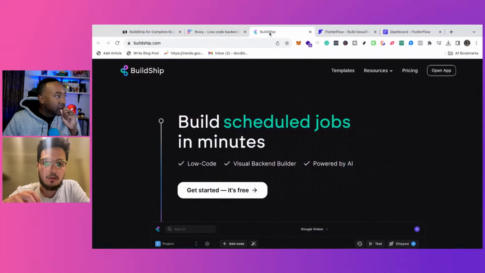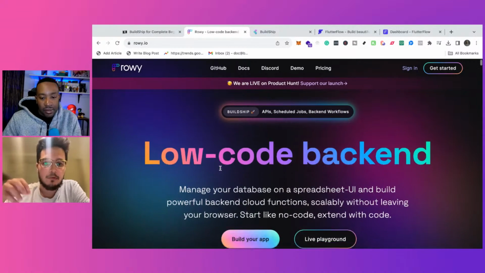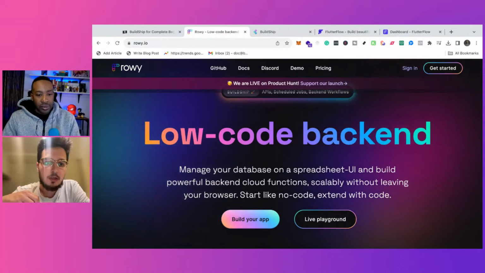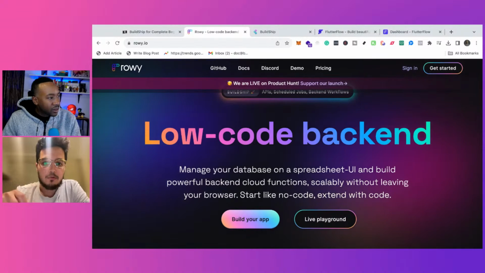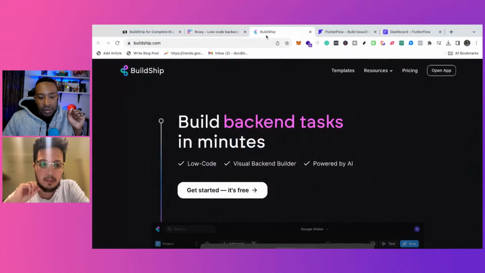We wanted to narrow down on the backend functionality, when some data changes happen or when an API gets called, and make building logic around that visually easy and intuitive to understand. That's where BuildShip comes in.